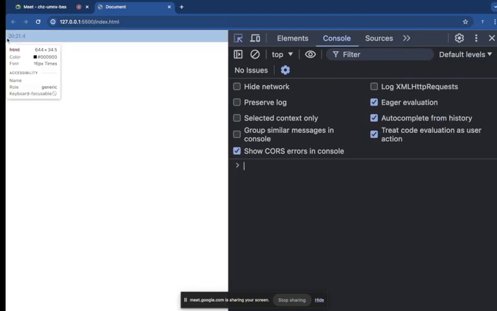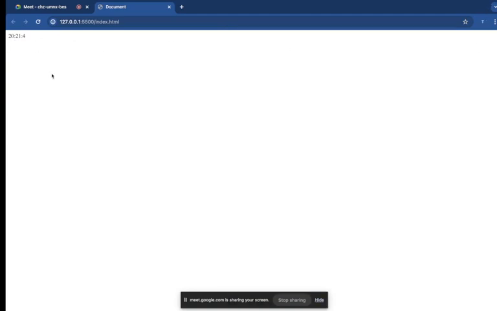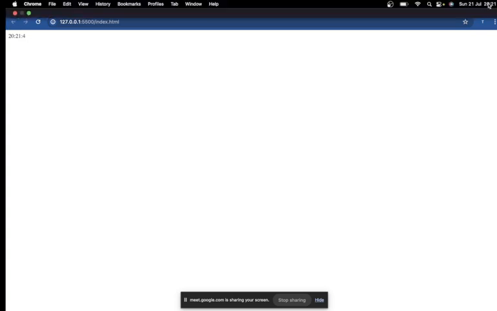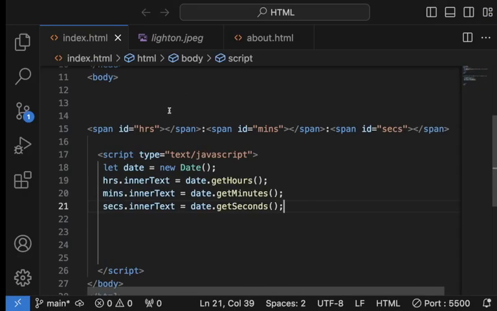Let's go. So you can see the present hour, the present minute, and the present second, right? So next, let's start counting up. The seconds have changed. If I refresh the page now, the seconds have changed, right? So I want us to start counting up so that this can keep increasing. So we can do something like this.